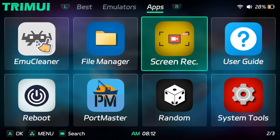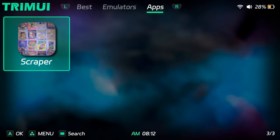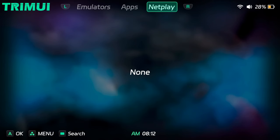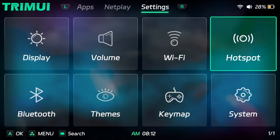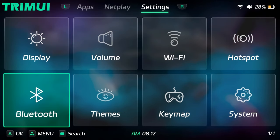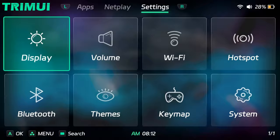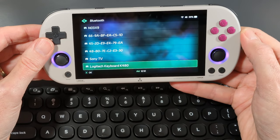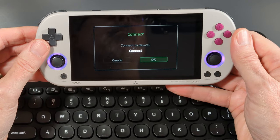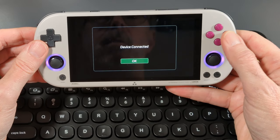The apps menu offers additional software tools, including a built-in screen recorder, CPU Max, and .files cleaner. The NetPlay menu is available if you're into online multiplayer. The NetPlay menu enables you to connect and play with friends or other retro gamers. And then finally, settings. This menu gives you control over everything from RGB lighting, customizing that function switch, and connecting to Wi-Fi and Bluetooth devices, which, by the way, you can connect Bluetooth keyboards and other Bluetooth devices to this unit, as well as export your audio to a Bluetooth device.